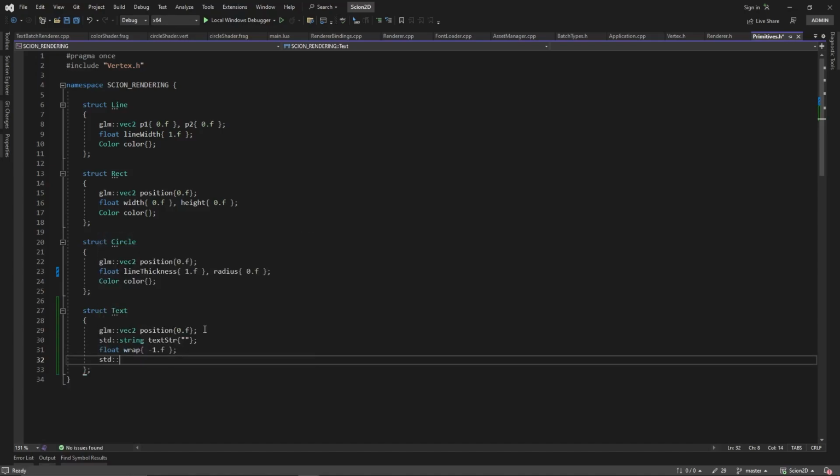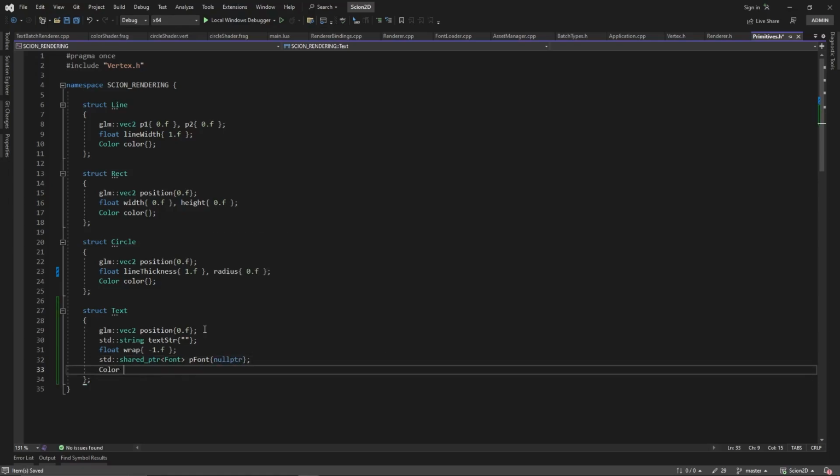Then we have our shared pointer to the font, p font, start at the null pointer, then our color.